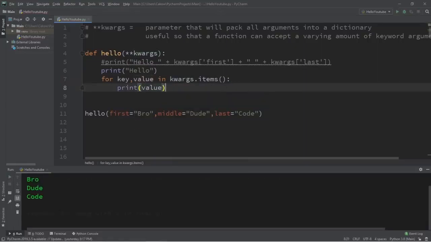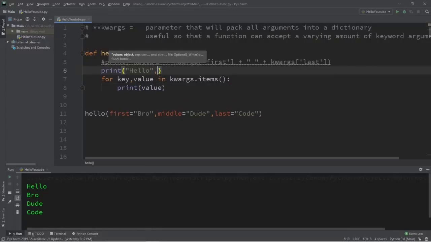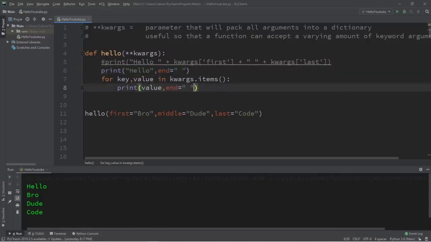So there's one more thing that we need to do. This kind of works as intended, but it's going to print each value, including our word hello, on a new line. So with a standard print statement, this will print a new line character after each print statement as if we're hitting enter. We can actually change that. So after your string, add end equals, and we can replace that new line character with something else, maybe a space. And let's do the same thing for our for loop. So value, comma, end, and then just add a space. Now this will print all of your names all in the same line.